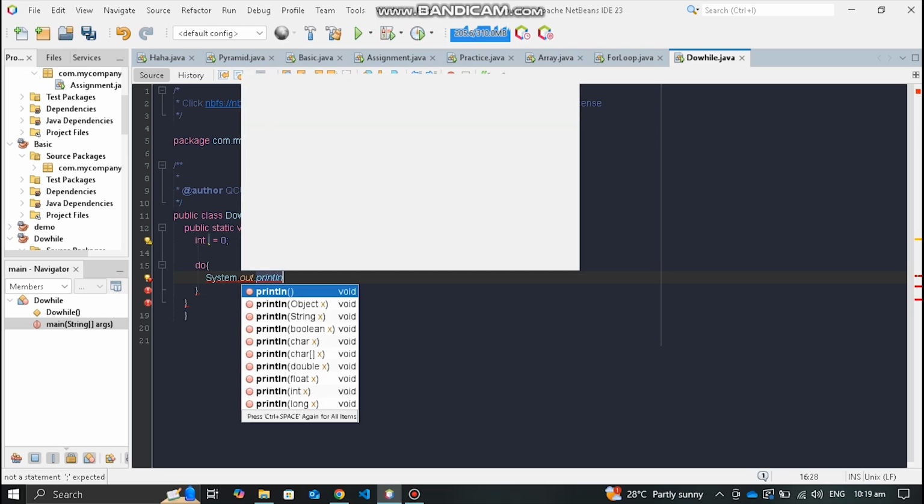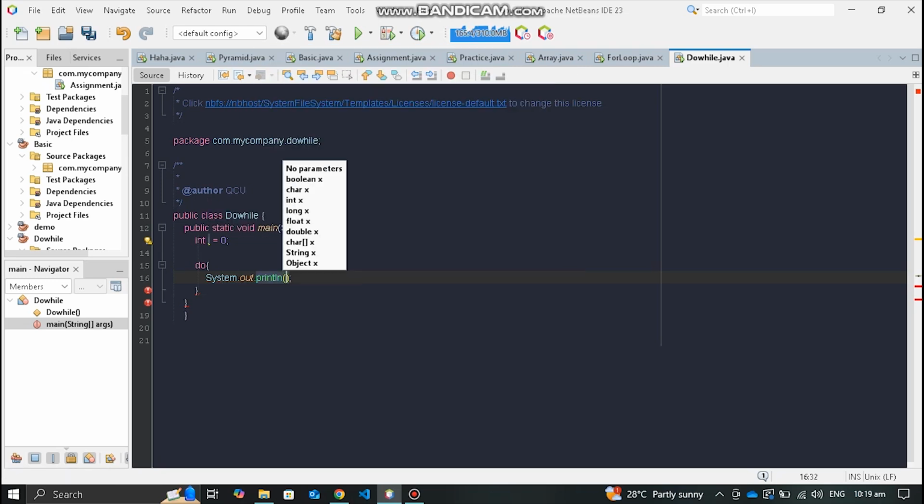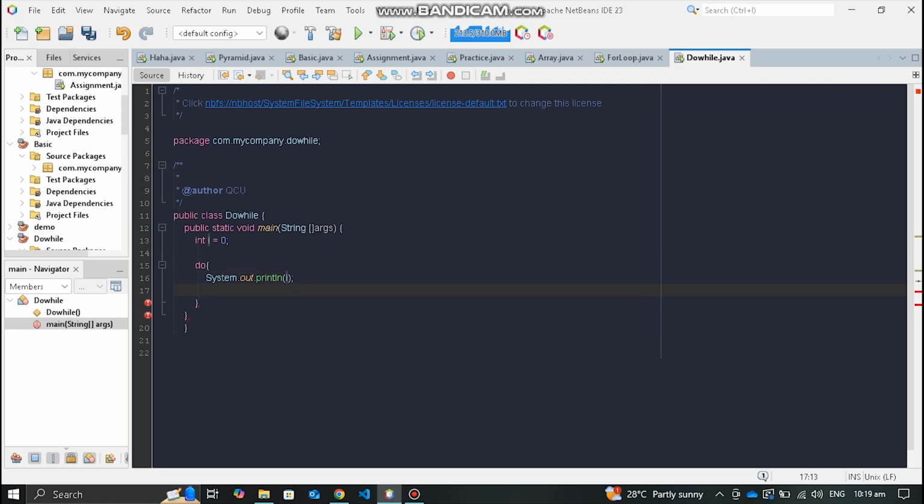Inside the main method, the variable i is declared and initialized to 0 using the line int i = 0;. This variable is used as a counter to control the loop. Next, we have the do-while loop, which is structured as follows. After printing the value of i, it is incremented by 1 with the statement i++;.